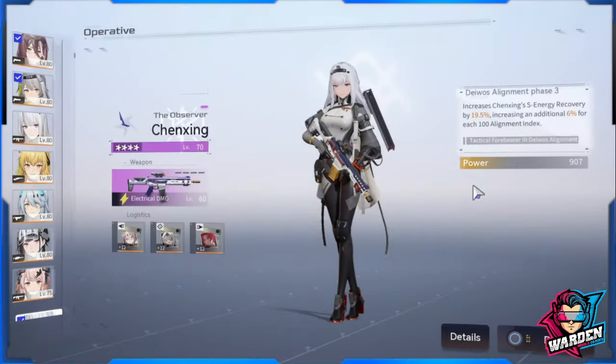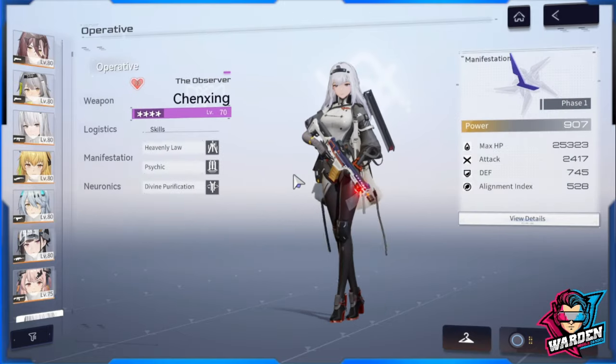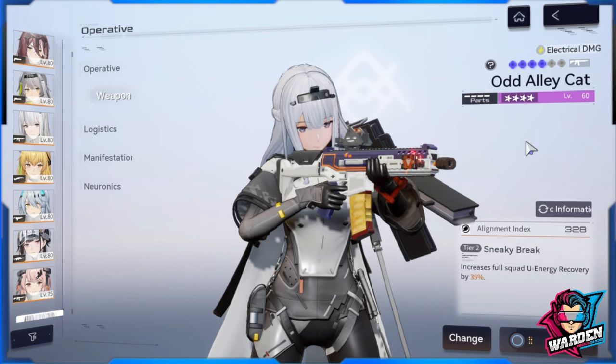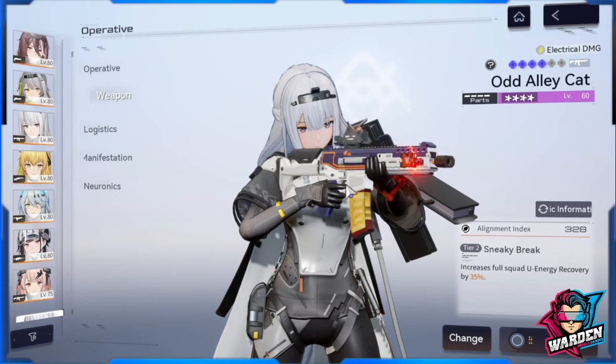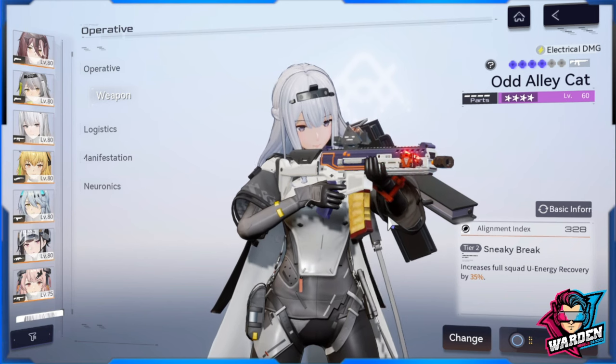Why Chen Xing? Because number one, if we take a look at her kit, her weapon, the one that I put there, is Odd Alley Cat, which increases the full squad's U energy recovery by 35%. That is nice because it includes the whole squad, which Haru also needs.